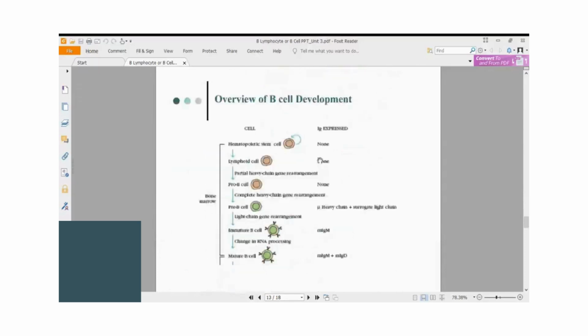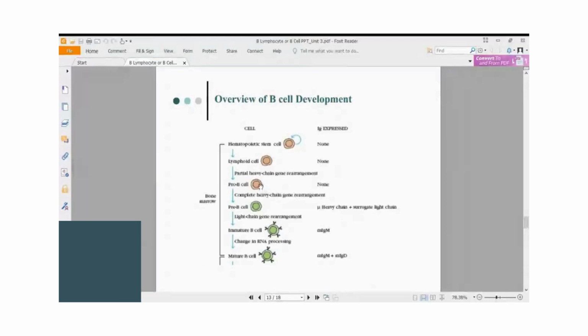So this diagram shows an overview of the development of the B lymphocyte. It started with the stem cell. That stem cell gives rise to the lymphoid lineage, and that lymphoid lineage will differentiate into two lines, one into T lymphocytic, one into B lymphocytic. And I mentioned that the B lymphocytic one will have a CD45 receptor on its membrane that makes that B lymphocytic lineage remain in the bone marrow, and that becomes the progenitor B cell. And the progenitor B cell still does not have any receptor on its surface.